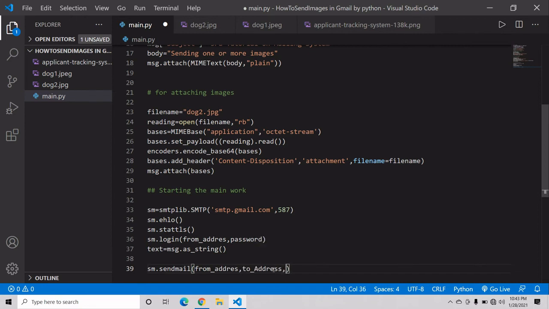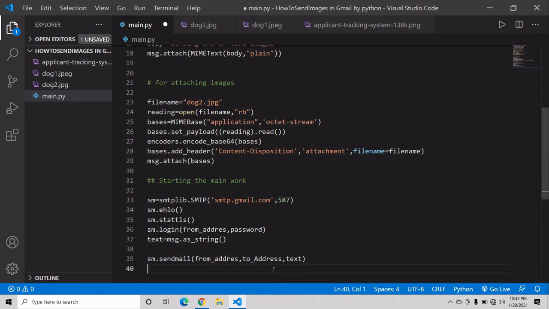Then finally our text. So in this area, our images and our message will be finally converted into a string. Then it will try to upload our images, so because of that, we have to pass it over here. Finally, we have to quit our server after the work completion.